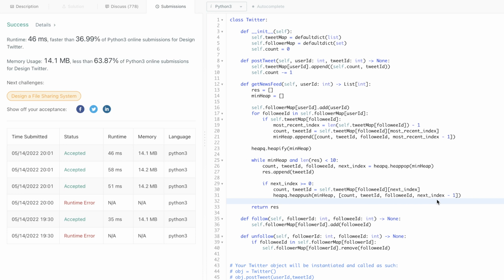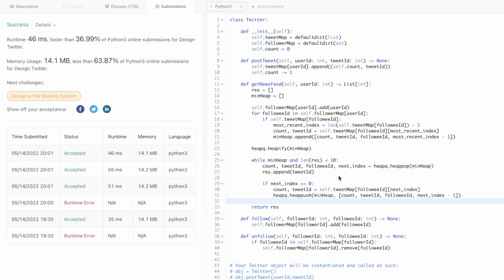And this takes, let's say 10 times, because no, actually it's not 10, it's the number of followers we have, because we're looking at each particular follower times 10, which is basically the number of followers.